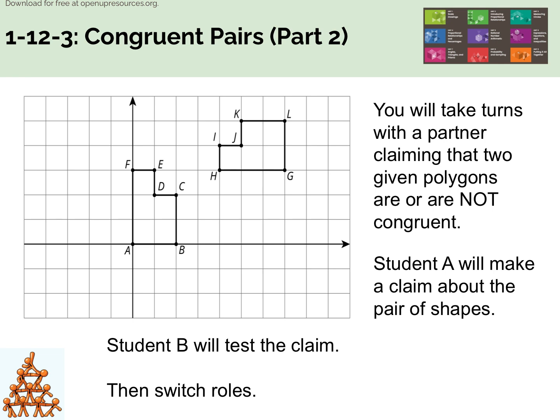So in here, normally I would do this with partners, but you're not going to for today because unfortunately I'm not here. What we're going to do is check and see if they are or are not congruent. Keep on going with this, and we're going to figure out if these are the same or not. I have a student A and a student B, but actually we're going to do it individually.